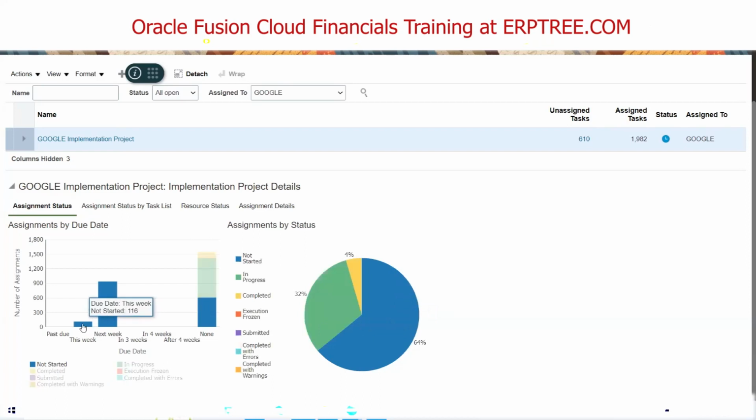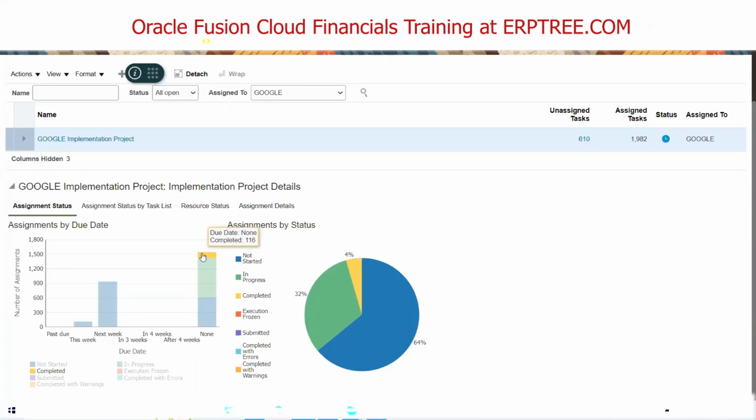And here you can see, as per the due dates we gave for users, this week 116 tasks need to be completed, and next week 133 tasks need to be completed. For all these tasks, no due date is given. The blue color shows not started tasks, green color is in progress, and yellow color shows setups already completed.